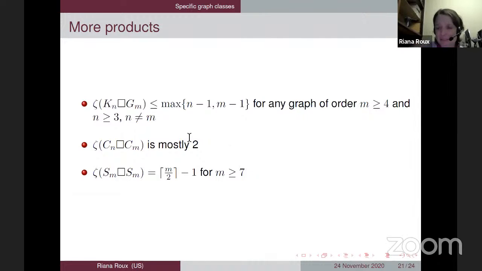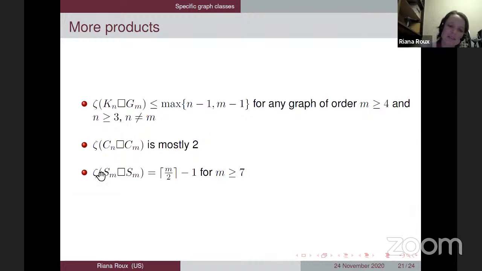By using this theorem we just saw, and then some other ideas, we've managed to improve on this theorem for complete graphs, by showing that for a general graph G □ K_m of order n, the localization number is smaller or equal to the maximum of n-1 and m-1. And in some cases, this is an extreme improvement on the bound in terms of the double resolving number. My student also showed that for the product of cycles, you mostly need 2 cops. In some small cases, you need 3.